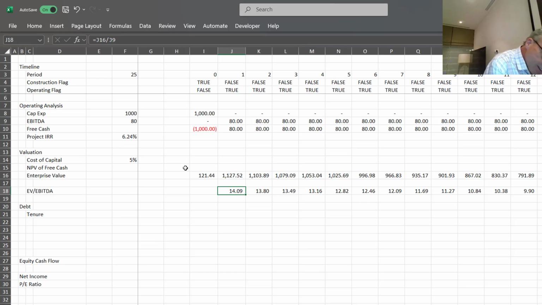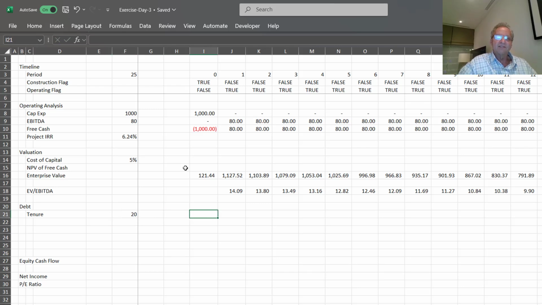And if you have different companies, and you're looking at different companies with different stages of their life, some old like me, some young like you, and some a portfolio of different assets, you can see how difficult that EV to EBITDA ratio really is to interpret. Let's do a little more here. Let's put a tenure of 15 years. Let's make it 20 years. And let's see if we can do the same thing still.